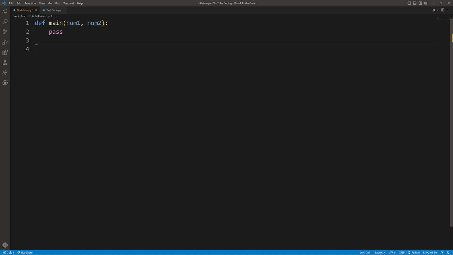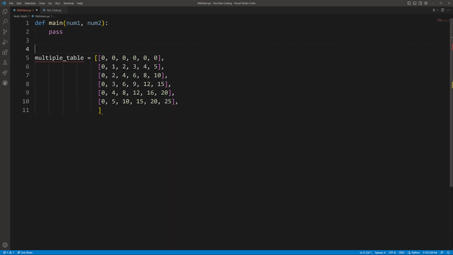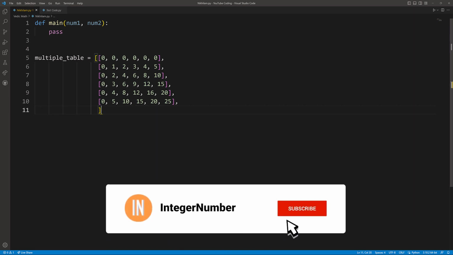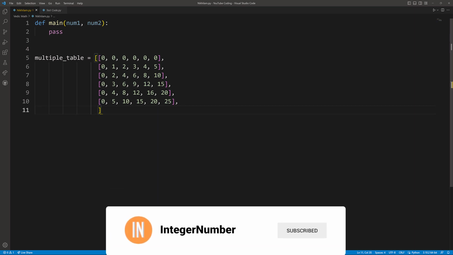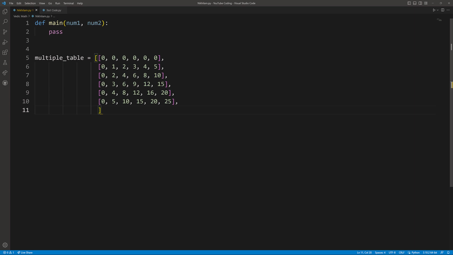So right after the function, I pasted it. You can take a moment to copy it down. You can pause the video, but I'm going to explain it. I'm going to go over how to use this, but let me just tell you right now, there are zeros on both ends. That is because of the way Python treats the index, right? The index always starts at 0. So for this to work flawlessly, we're just going to have zeros at the end. So that's it. Just a normal multiplication table.